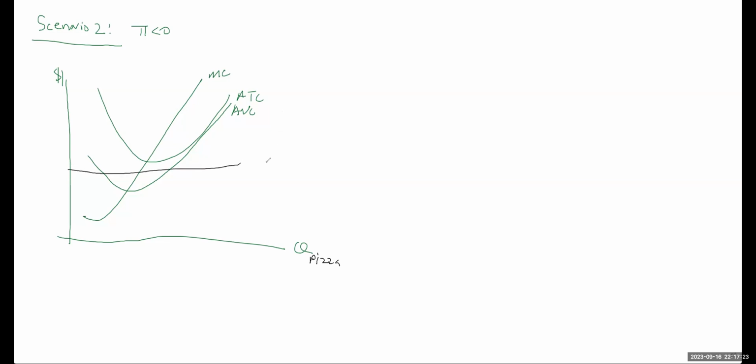And then boom, that's the price. Price is equal to average revenue, and it's also equal to marginal revenue. So when marginal revenue or price hits marginal cost right here, draw a 90-degree line down, that's the quantity that it produces. Let's say this is $5 each, and they also make 10 slices of pizza. So this company, remember, profit is total revenue minus total cost. Total revenue is price times quantity. It's 5 times 10, or 50.